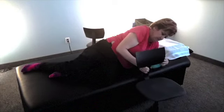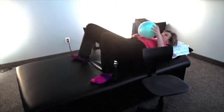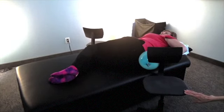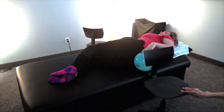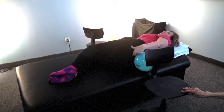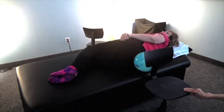Literally, I'll do this. So this can be like your hospital bed. The bars are up again. And you can just be on this side, right here between you and the bed. And just feel just the light pressure. See, I'm not twisting or anything, but this is really going to help you go to the bathroom. Just that pressure of using the sacrum, bringing that through, and getting used to the surgery and all of that.